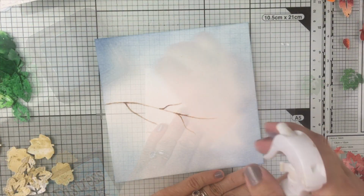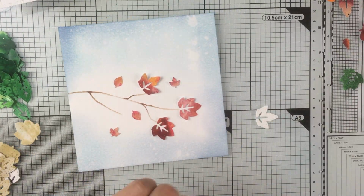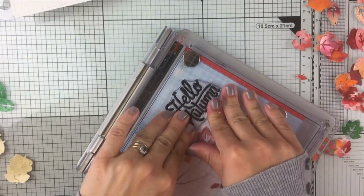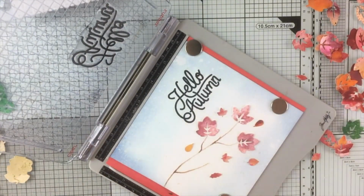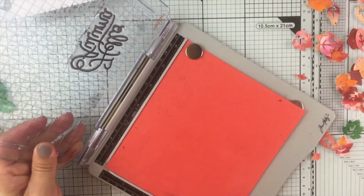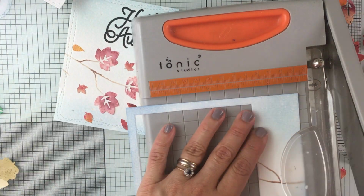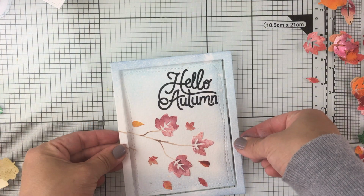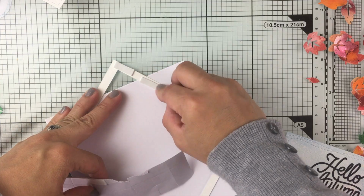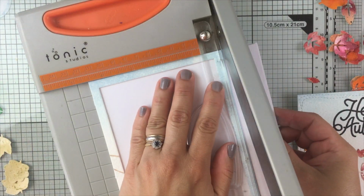So now I'm going to use blue distress ink to add color to the background, and I'm going to spray this with water just to create a kind of texture, and I'm going to glue down the die cuts. Using the Tim Holtz stamping platform, I'm going to stamp the sentiment several times until I get this very dark and crisp sentiment. The panel as it is measures 6 by 6 inches, but I decided to die cut it, because at the last minute I got the idea to create a kind of frame for that very simple scene. I'm going to use a pre-scored 6 by 6 card base, and I'm going to stick this frame first using foam pads, and once I have this done, I trim the card base to the size.